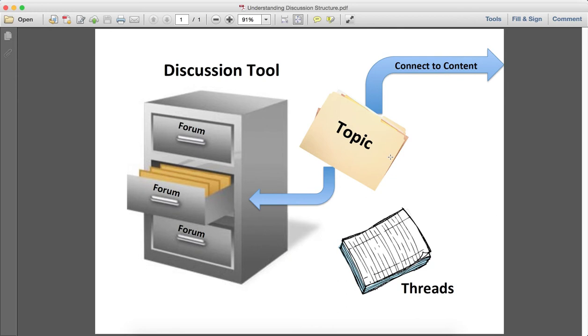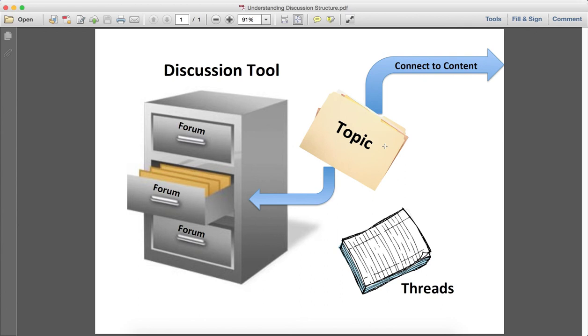And you create the subjects on each of those manila folders. So in other words, if I write on the manila folder and I give some information on that manila folder, that's the topic. And that's what you would like the students to discuss. Then the topic or the manila folder is what's connected to the content area. And then finally, within the manila folder, within the topic, you have all these kinds of threads. So you have pieces of paper in there where you've written down my ideas and my thoughts. And all of those many papers within the manila folders are the threads.